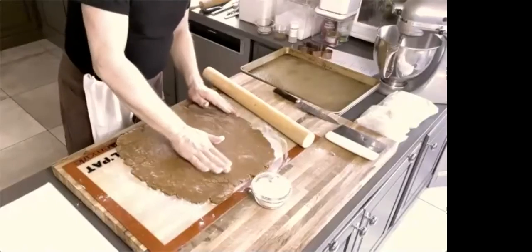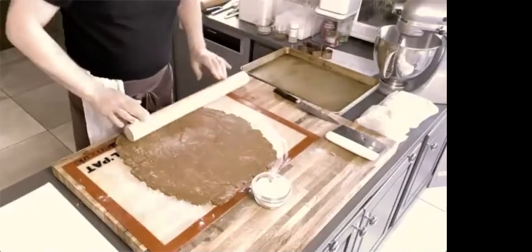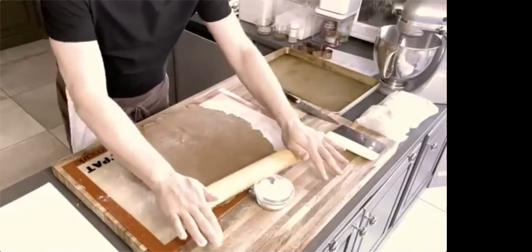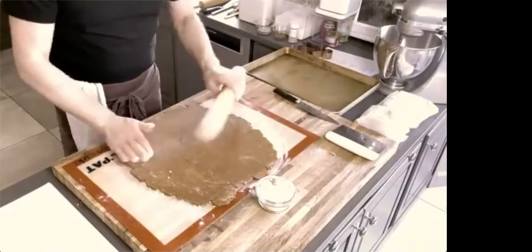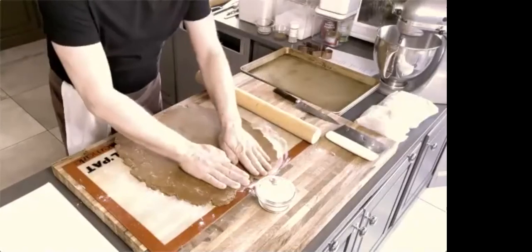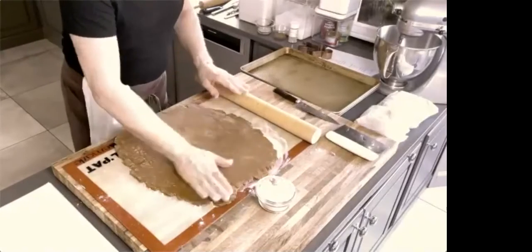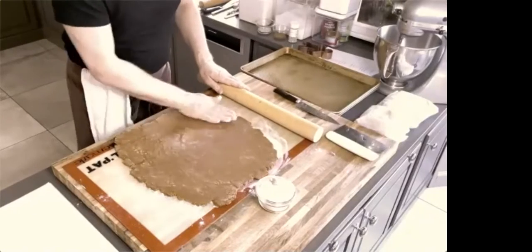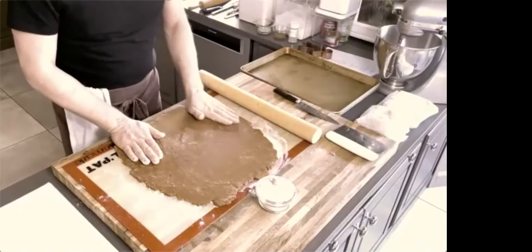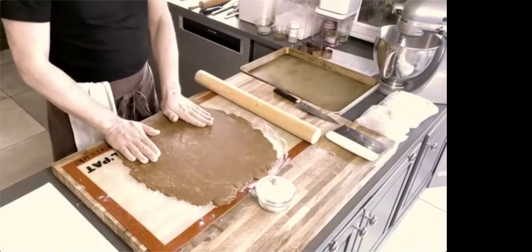I always feel for the thickness to see if there's any parts that might be a little bit higher. You want these to be very even when they're cut out in the cookie molds. That feels pretty good. You want to just brush off any excess flour on the top because you don't want the flour to bake into the cookie.